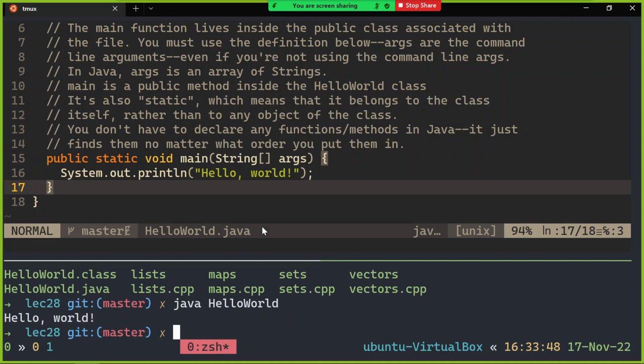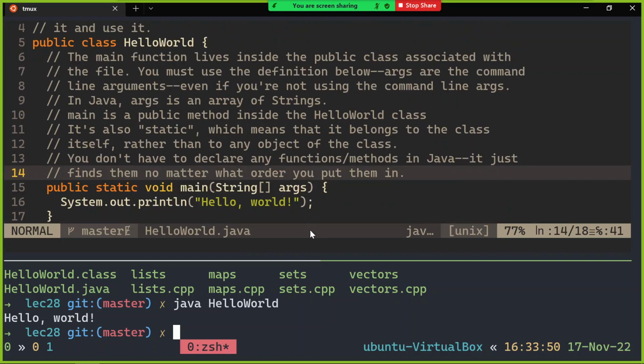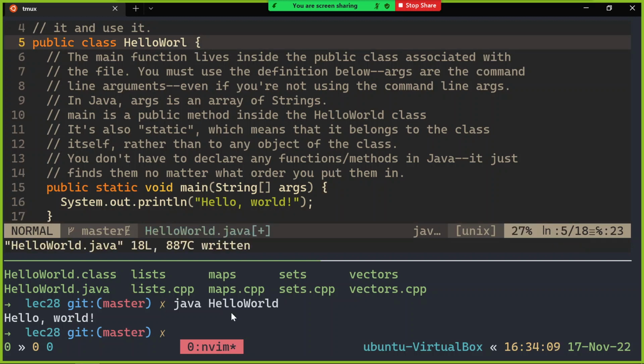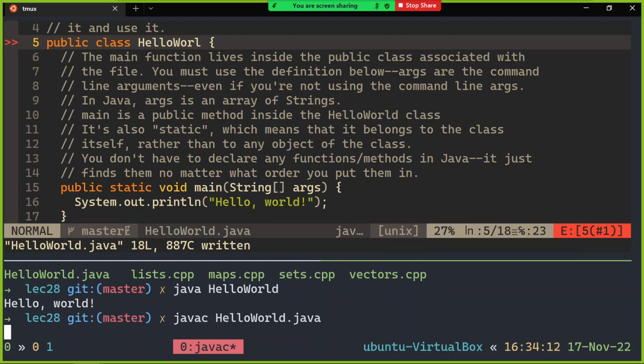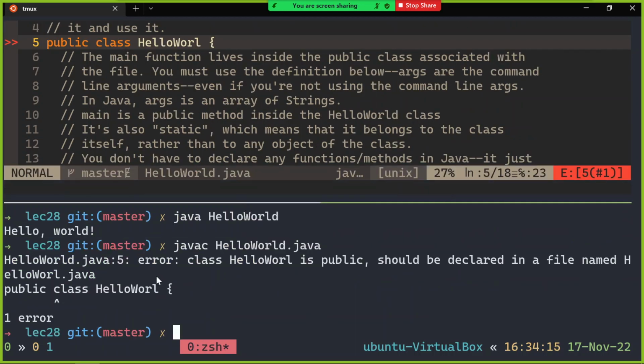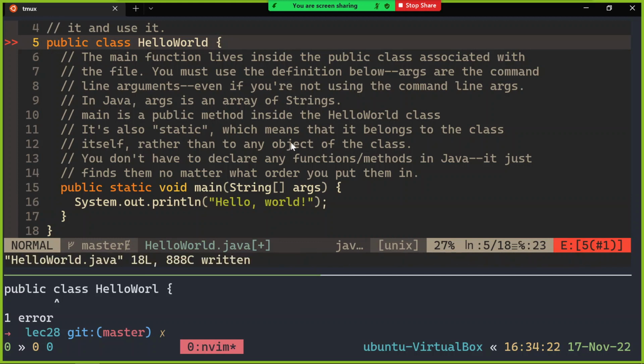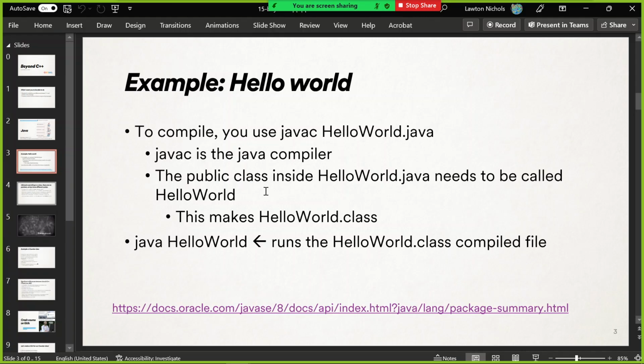Yay. Hello world. Are there any questions about anything that I did? Is there anything overly complicated? So I have one last example for the day, and then we'll do the rest next time. Okay, and again, I cannot change the name of this. If I misspell it, hello world, try a javac, it is going to yell at me. Oh, sorry, that's public, but it should be declared in a file called hello world.java. Shame on you. There we go. So that's the idea. That's what's happening there.